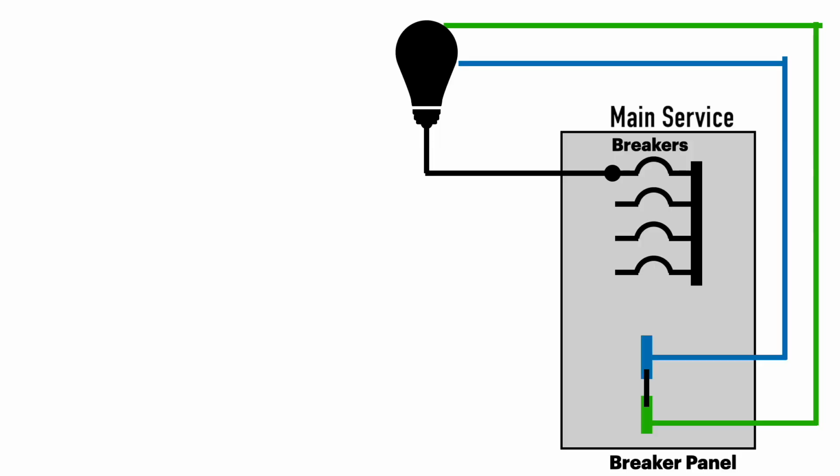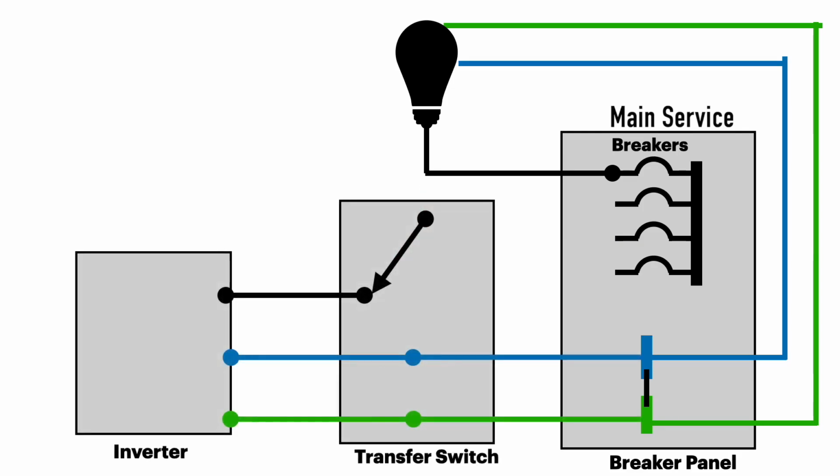Now, this is your main service panel, and those are always bonded. Notice that we're coming off this breaker and feeding the load. So let's add in our inverter and the transfer switch. And we're going to take that cable, our hot line that's coming from the breaker and feeding the load. We're going to move it to the transfer switch. And we're going to add a new cable in that goes from the other point on the transfer switch to the breaker. And this now allows us to switch back and forth. Right now we're on the inverter, and over here we're powering from the grid.